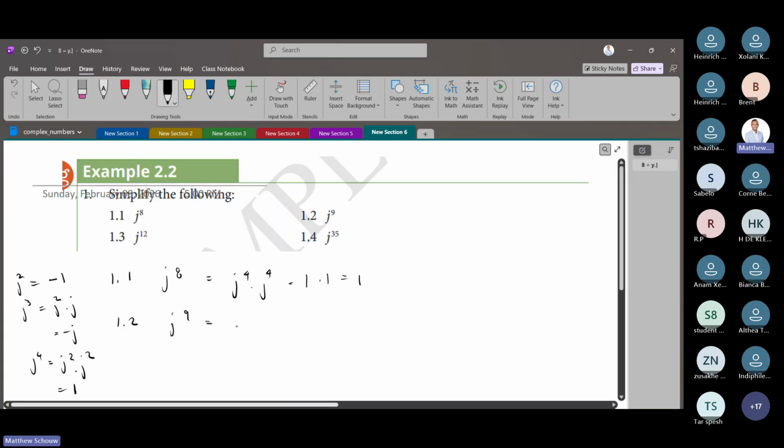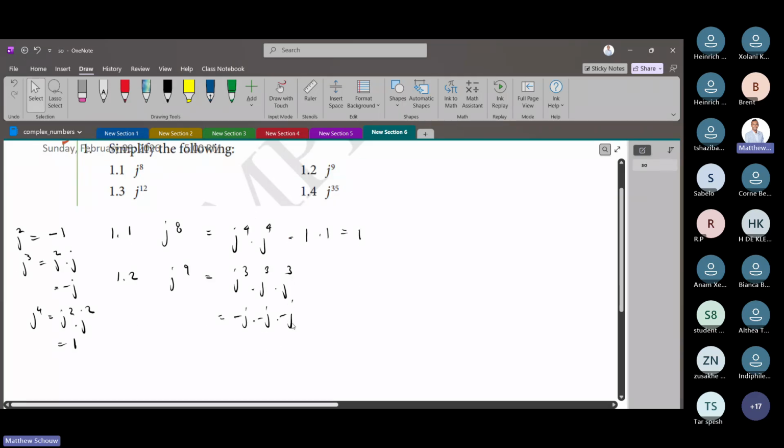J9 is simple. It'll just be 3 J3s, because we're adding the exponents. And in that case, this would be -J times another -J times another -J. We know that -J times -J is +J squared, which is -1. This over here is -1, according to that. Then that's a -J. That times that will basically give us a +J. So it's just an algebra play around. This has absolutely no real significance, honestly. It's just a mathematical game.